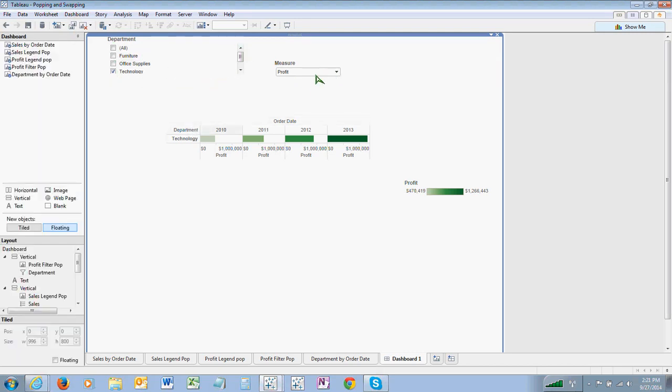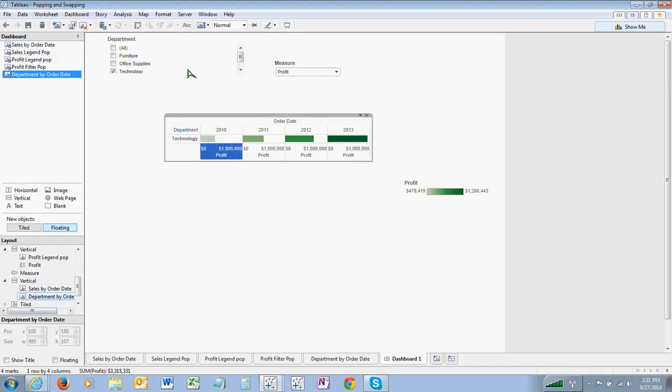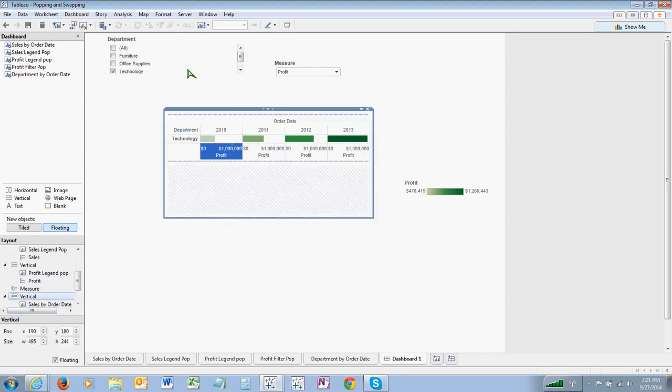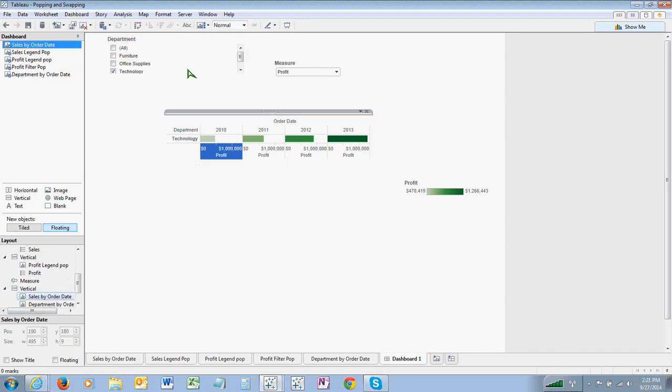Something to point out in this example: let's look at the vertical container. There's a little teeny space here. This is the non-displayed sales sheet. It does take up a tiny little bit of real estate. If we're going to be swapping a dozen sheets, each one will take a little teeny piece of real estate, and the subsequent ones below will have to get pushed down in the floating container that they're all contained in. Sometimes that gets to be cumbersome. You run out of real estate in the bottom.